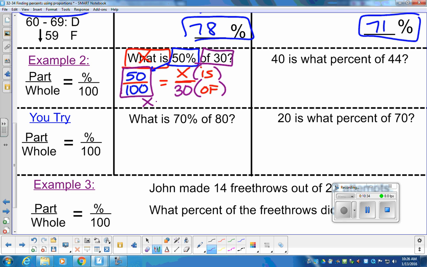Cross products and solving. I know you don't have a ton of room to write. You get a free pass on showing all your steps today. You still need your calculator to type all the steps in, but you don't have to write them all today. Cross products, solve, round to the nearest whole number. I think it comes out as a whole number actually. I know it comes out as a whole number, so go ahead and solve that.